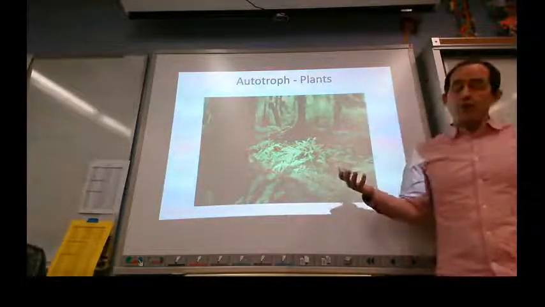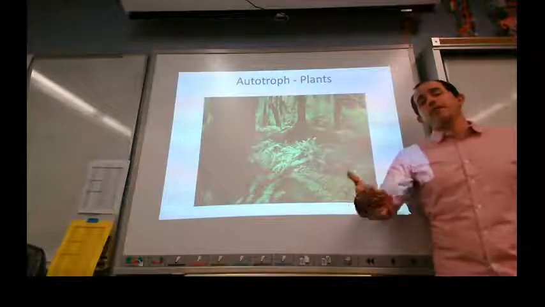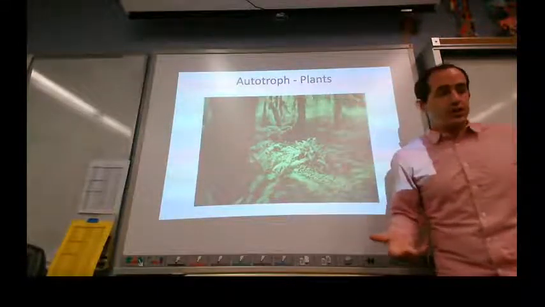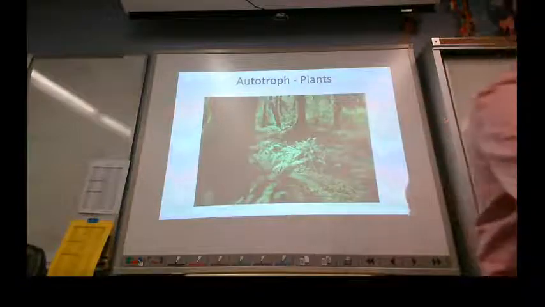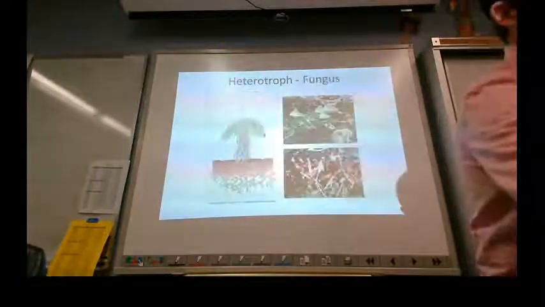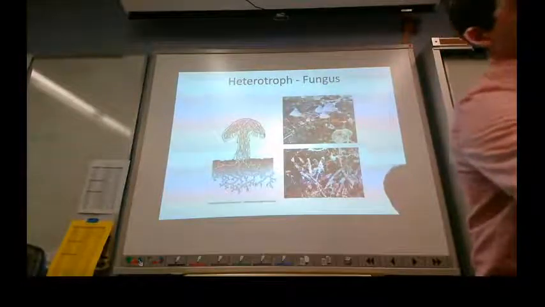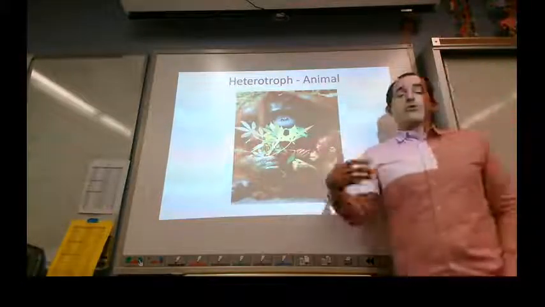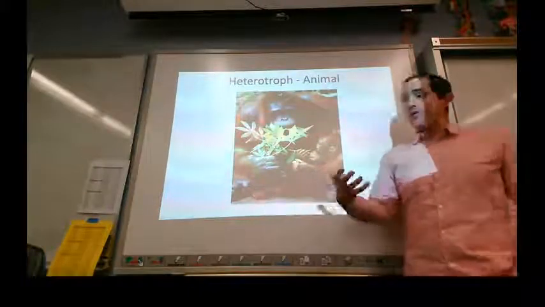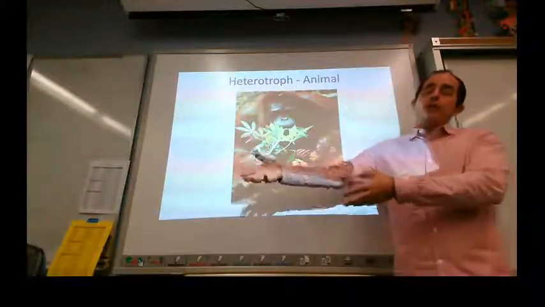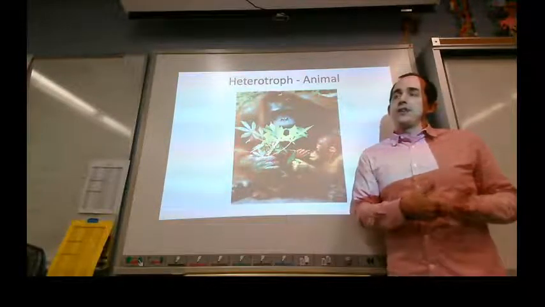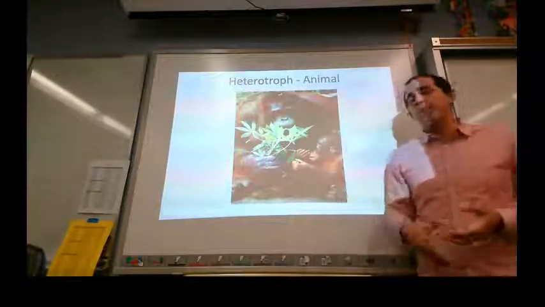Okay, so we have our autotrophic organisms, which have structures that allow them to do photosynthesis so that they can create sugar. On the flip side of that, obviously, we have our heterotrophic organisms, animals, fungi, that are going to need to eat or decompose, break down. If you're a fungus, they're going to need to get that sugar from somewhere else, send it to the mitochondria so that they can create energy. But where does that sugar come from?